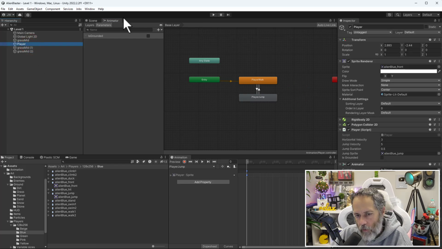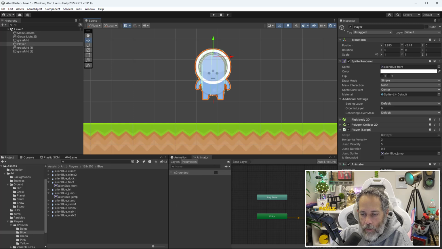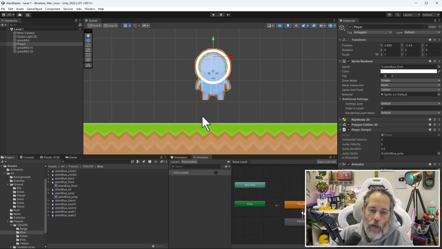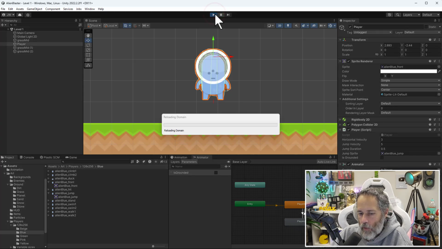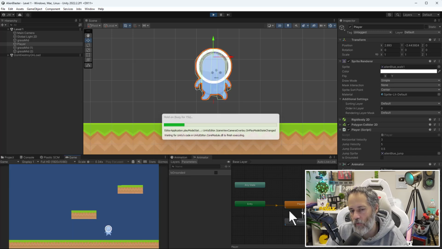So, well, actually, before we go into our code, let's take our animator and drag it down here next to the animation window so that we can see it. And I'll use the right mouse or the middle mouse button to pan this around. And then let's press the play button. Let's just manually control this for a moment before we tell code to do something with it. So we'll play, and if our player is selected, we should be able to see the animator and get a preview of what it's doing.